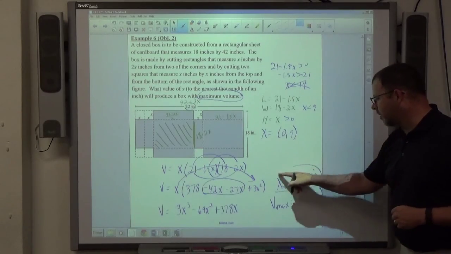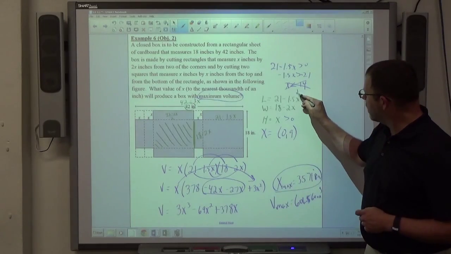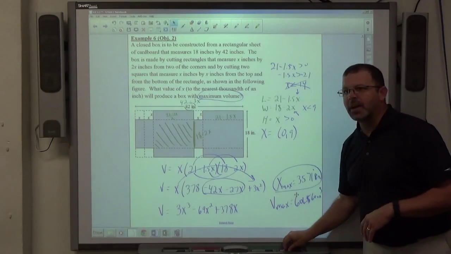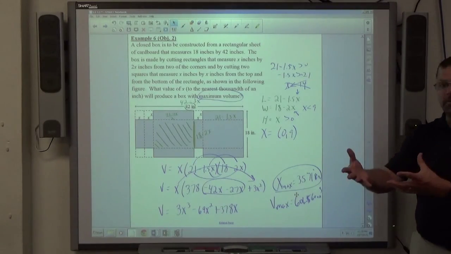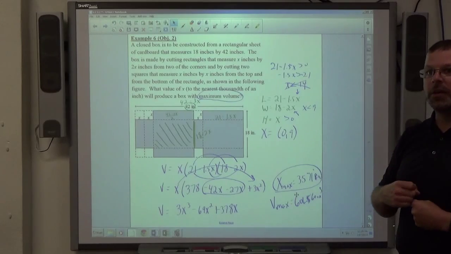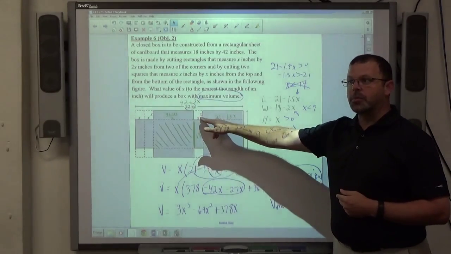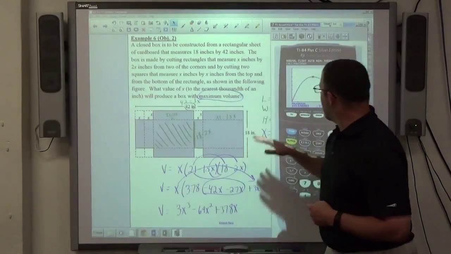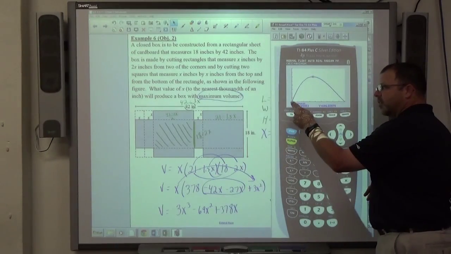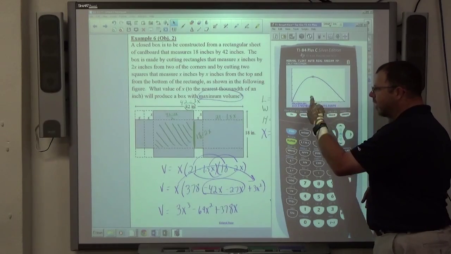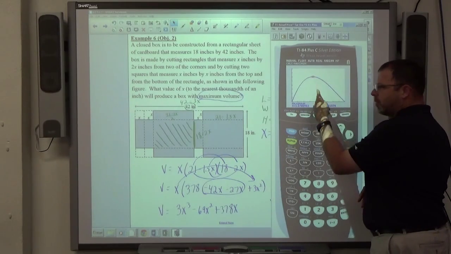If it asked what dimensions of the box would be the maximum volume dimensions, once you found out what x max was, then you'd have to go here and here to establish the length and width of the base along with the height. So again, depending on what they ask, the calculator is giving you some information. It's your job to interpret that information properly. So x equals the value of x that produces the maximum. Because again, we can see here this graph represents volume. It's 0, goes to a high point, goes back to 0. Right? The value of x that made the maximum is right here.